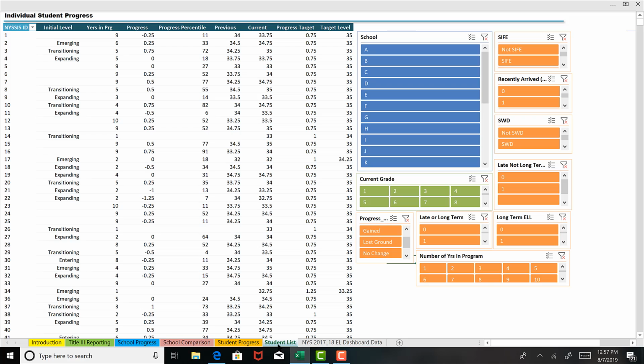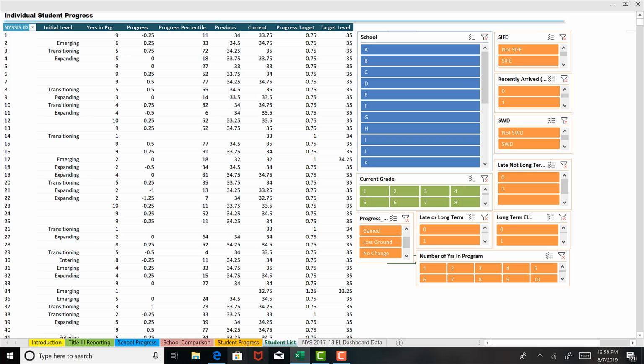Finally, we have the student listing page, and again, this is a page where a district or a school can begin to disaggregate information and perhaps group like students to identify, again, strengths and challenges, where they may need to focus some additional attention, or could draw from some success stories on particular types of students, or where particular types of students are doing particularly well. So again, similar information is presented as on the other pages, such as how much progress was made, the progress percentile, so what is the percentile rank of that progress, and information such as that.